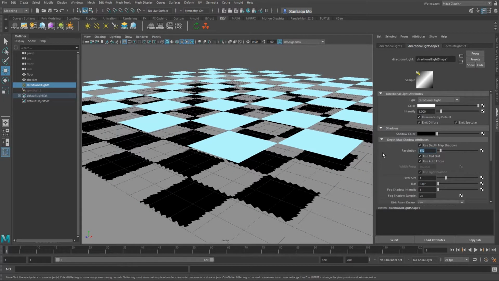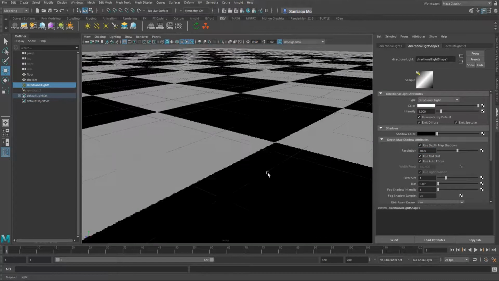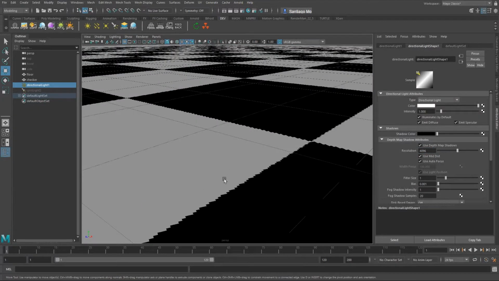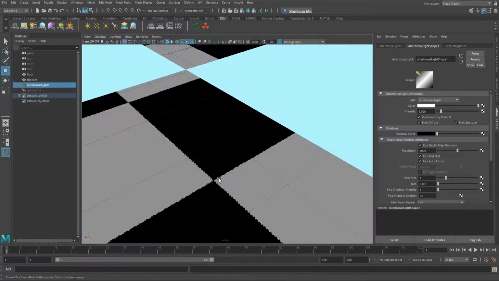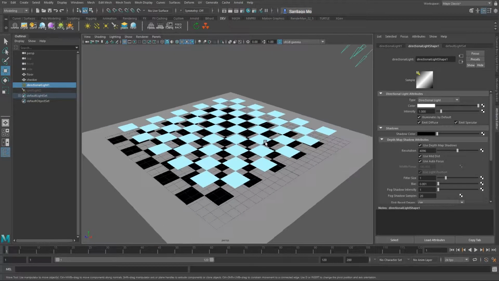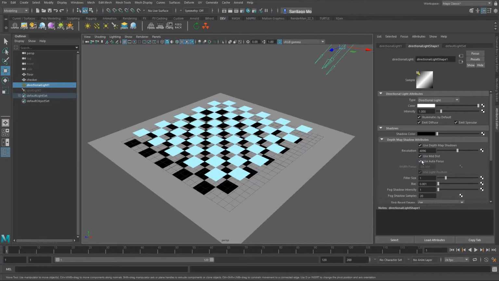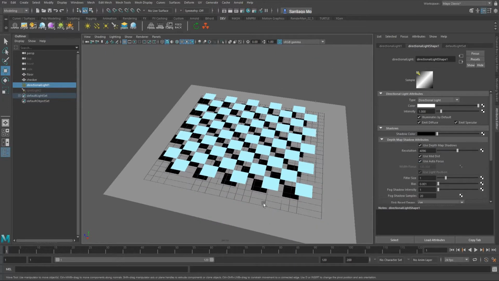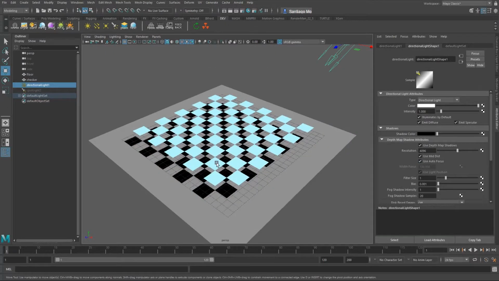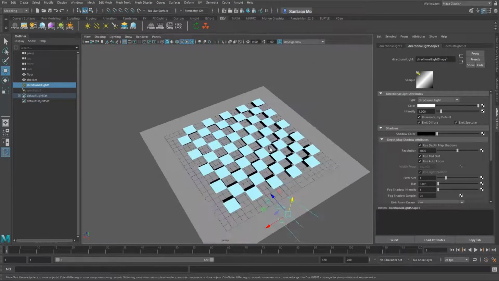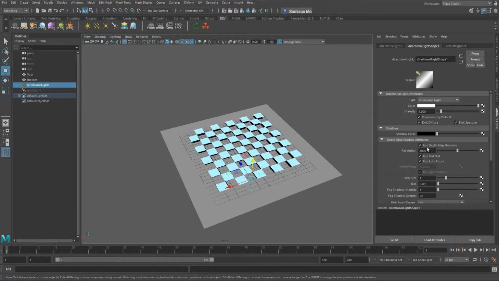Here you can go as high as 4K. And as you can see there, you really need to go quite close in order to see resolution artifacts. Now, because this resolution gets distributed into all the elements of the scene, it's very important to take advantage of this Use Autofocus attribute. Whenever this is ticked, it means that every object in the scene that has casting shadows enabled will be within the depth map resolution. That means that the 4K resolution that we have here is distributed between this entire scene.